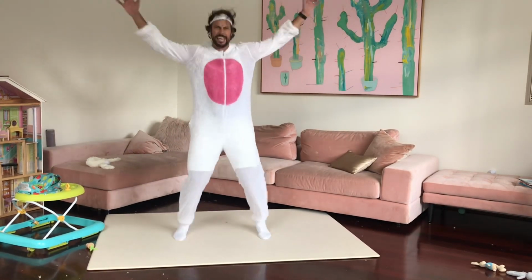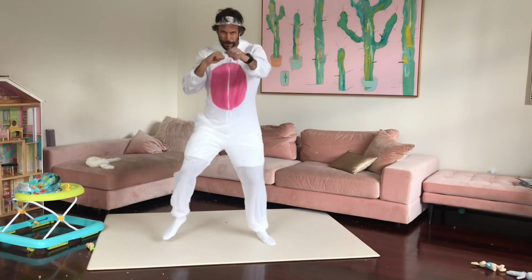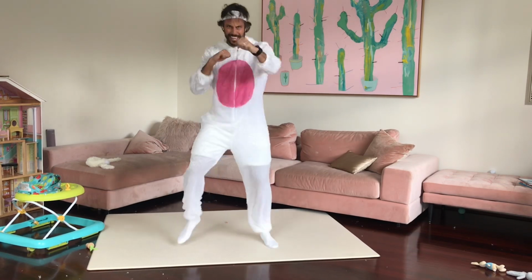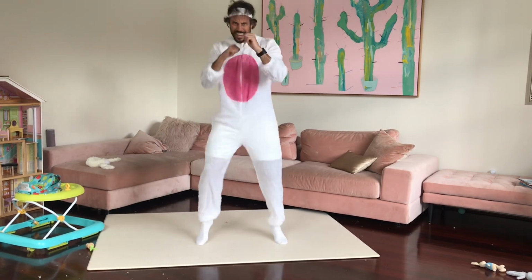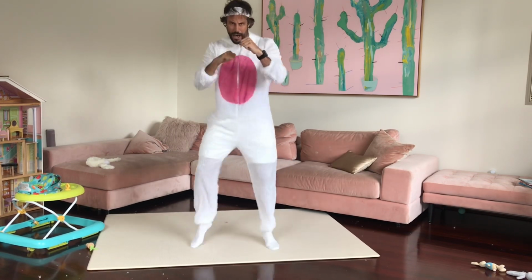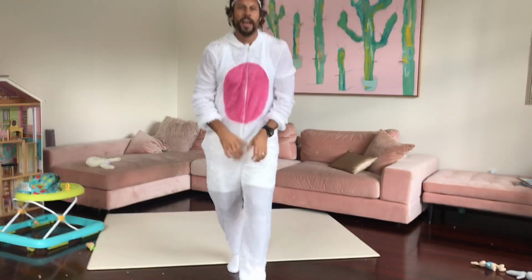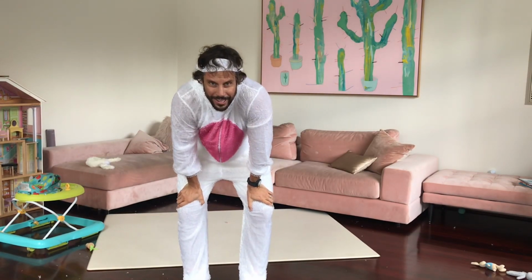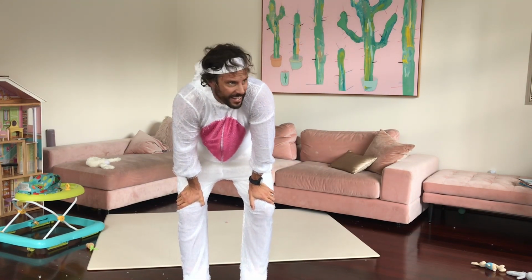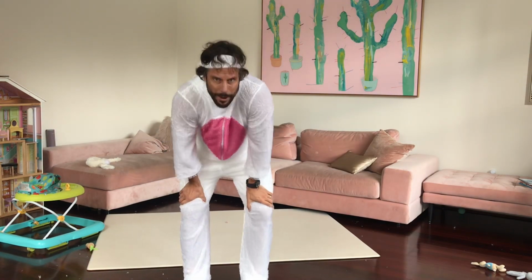We're in the last 20 seconds. Boxing. And now move the feet. Fast feet. Fast hands. 10, 9, 8, 7, 6, 5, 4, 3, 2, and time. Our little warm-up game is done. Grab a quick drink. We have our bunny leg and butt workout next.